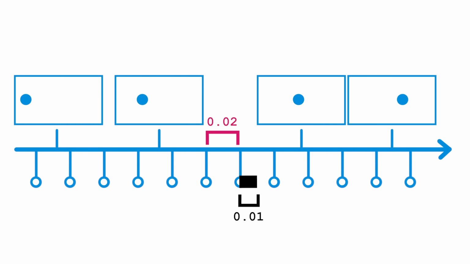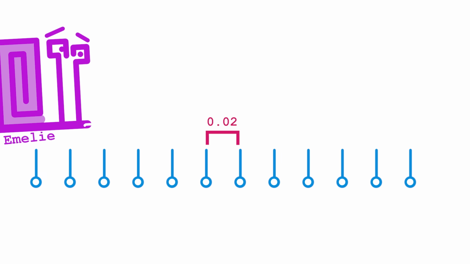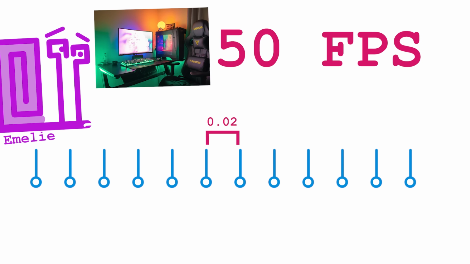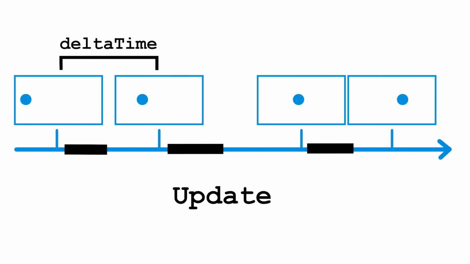Well, actually that is a valid coding style as long as our code doesn't take too long to execute. But if it takes longer to execute than our fixed delta time, then we are in trouble, because then our game starts slowing down. Also, what about Emily with her high-end gaming PC? Maybe she wants to run the game at a higher frame rate than the random number you decided on. So that's why usually using update and delta time is the more resilient and scalable system.